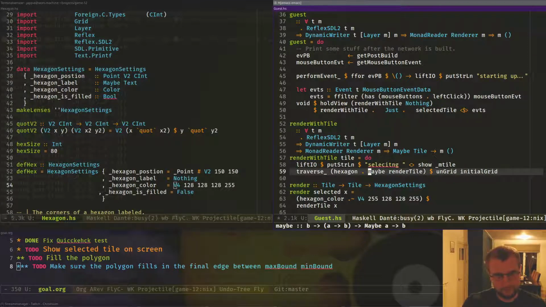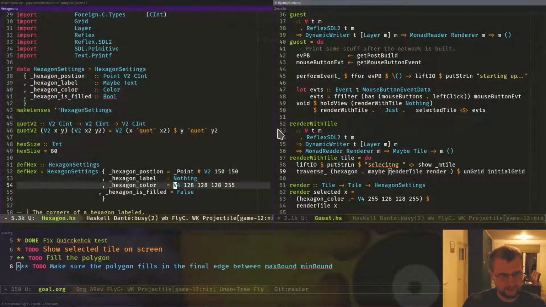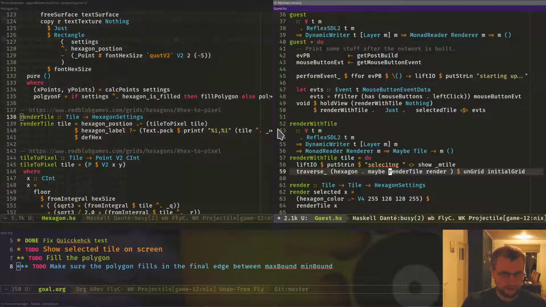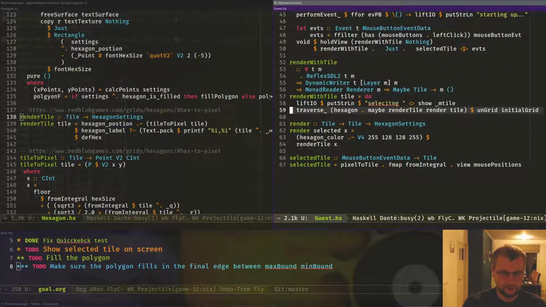Maybe B, A to B, maybe A. Render, which takes 2 things. Render tile, which only takes the settings. Or it only takes a tile, I guess. To hexagon settings. Tile. So maybe I put in some maybe to partially apply the second one. And then we compose it to this stuff. And everything works out. And this is how babies are born. Yes, I think I should shed a tear about this.